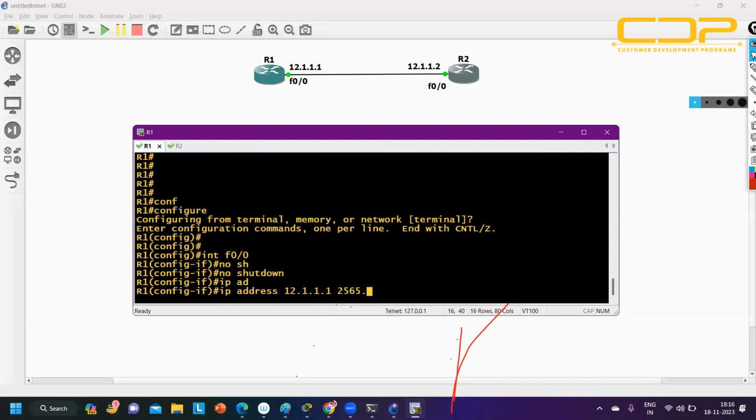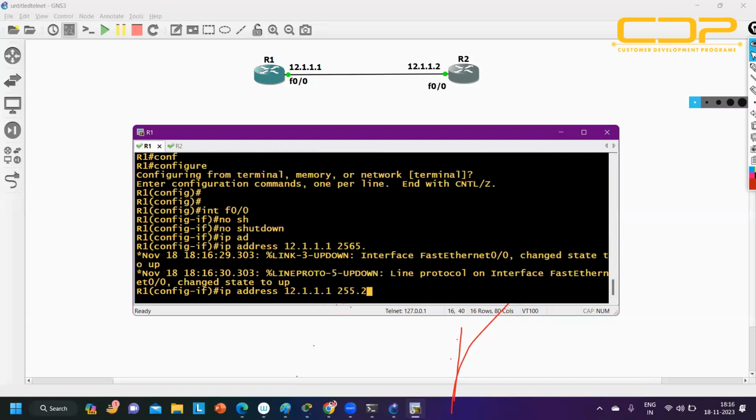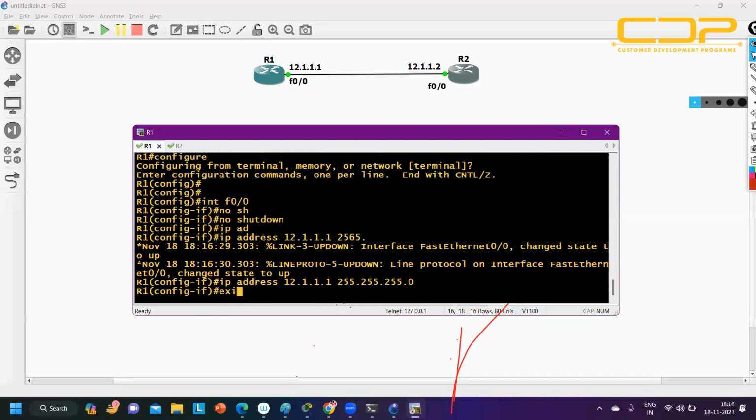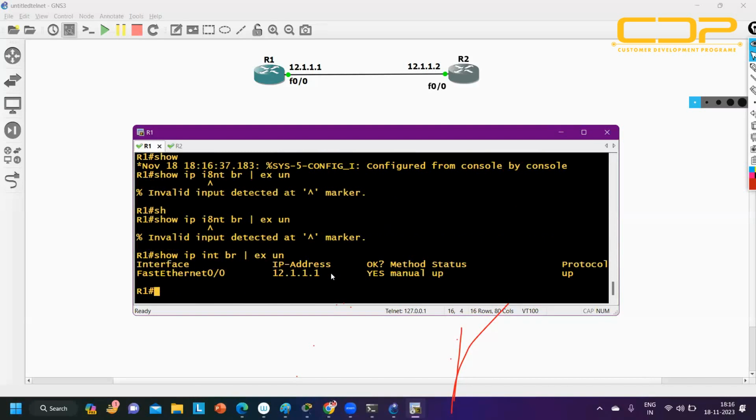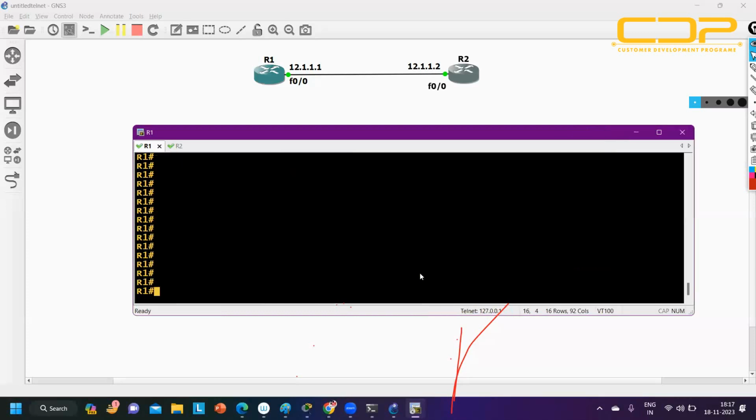We can verify the IP with show ip interface brief | exclude unassigned. We can see the IP address on FastEthernet 0/0 is 12.1.1.1, and this interface is up. Everything is fine. The interface is up, and the line protocol is also up.